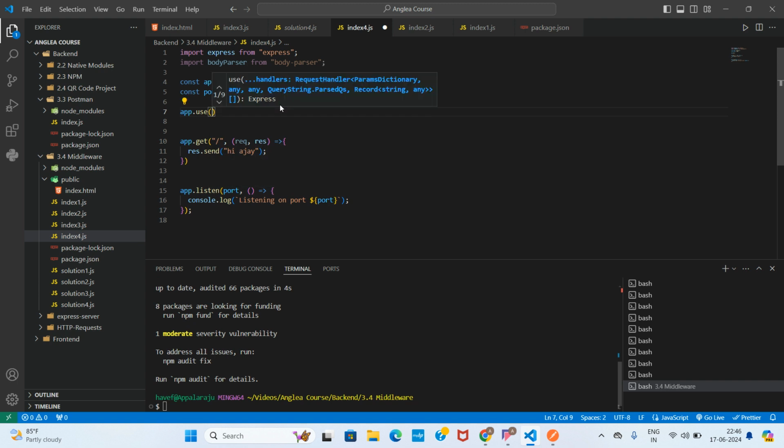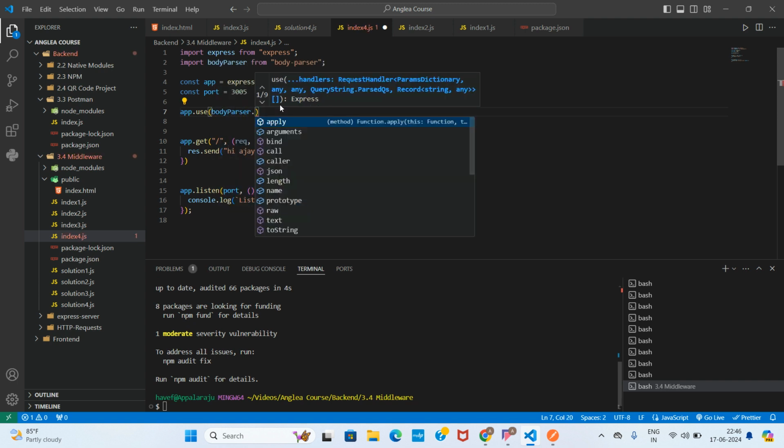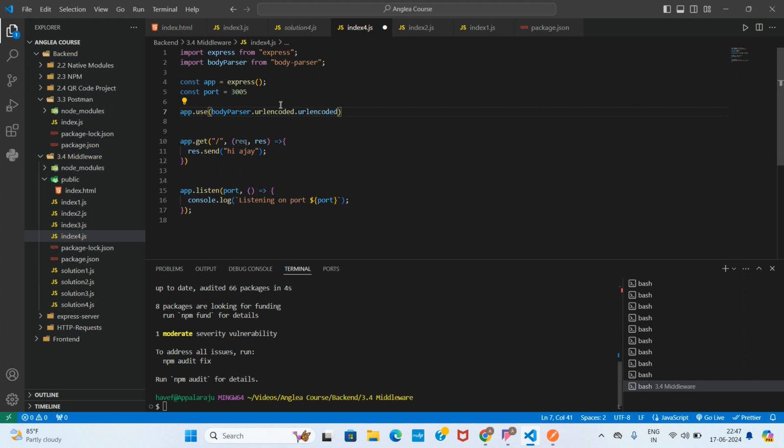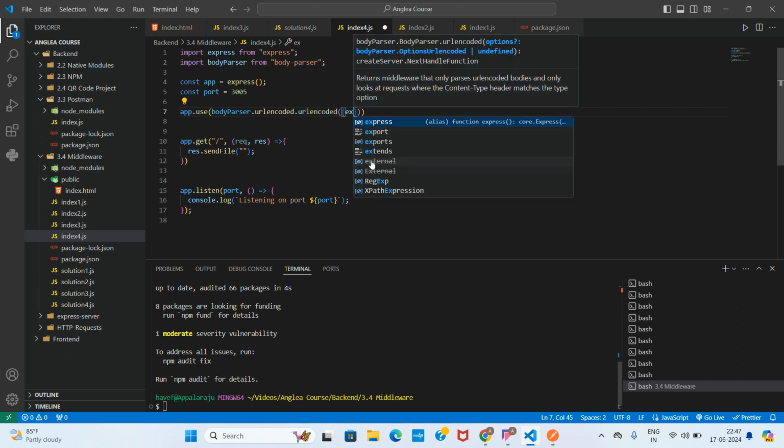app.use(bodyParser.urlencoded({extended: true})). Because we're going to need to send the URL, right?